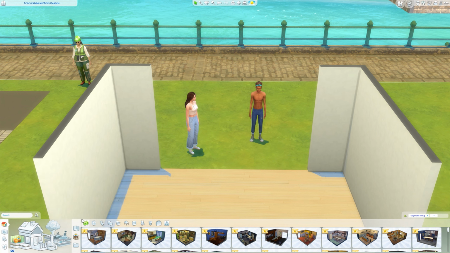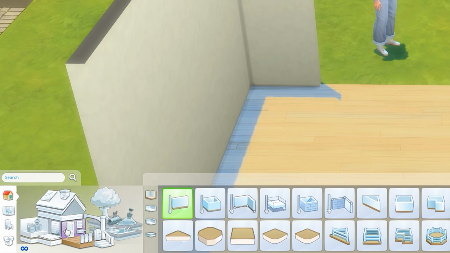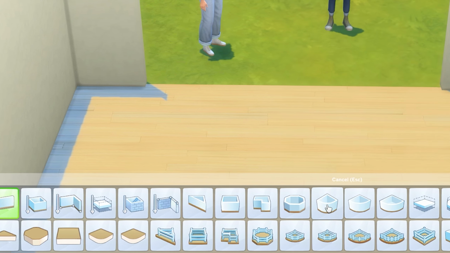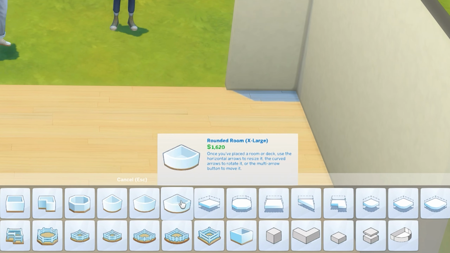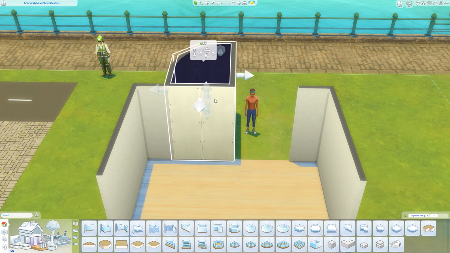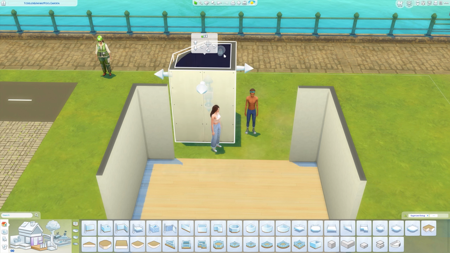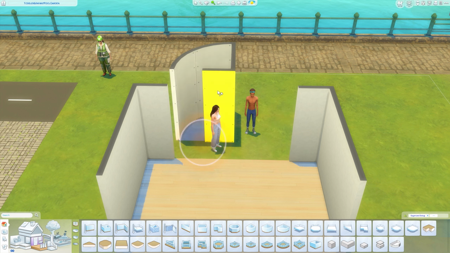I'll go in and show you how to create a rounded room just in case you don't know how. So we're going to go to the walls and empty room section and go across to the rounded room. I'm using the smallest one because I have a large and an extra large. I'm just going to grab the smaller one, and you'll see it is this shape. What I'm going to do is drag one side in and this side in also, and then delete the straight walls. This is just the easiest way I find to make a semicircle or even a full circle.